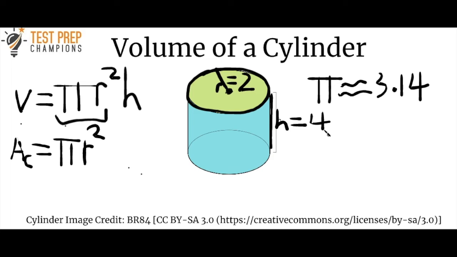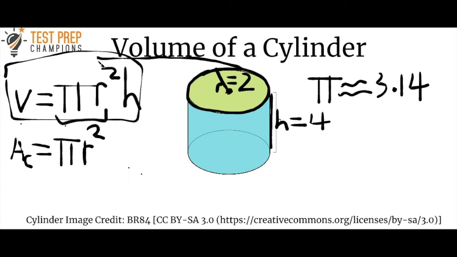And as always, we're using very simple numbers here. It's just because I want to get the concept, and let's not even worry about the units. So go ahead, try to find the volume of the cylinder with a radius of 2 and a height of 4. Okay, hopefully you had a chance to try that, but if not, that's okay. Let's go over it. We're just going to use the formula for the volume of the cylinder. We know that r is equal to 2, so we're going to substitute the 2 in for r, and we know that 4 is equal to h, so we're going to substitute 4 in for h here.